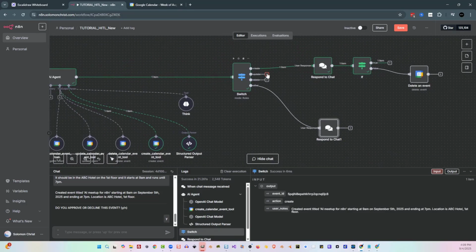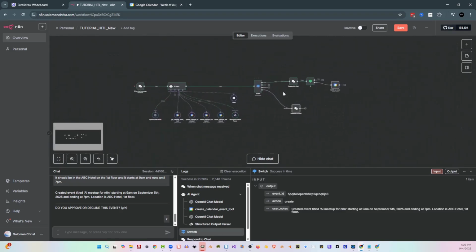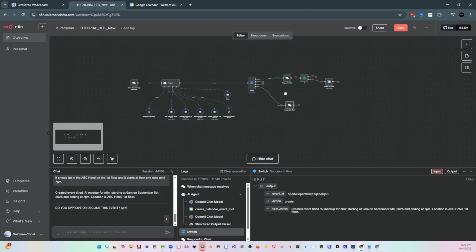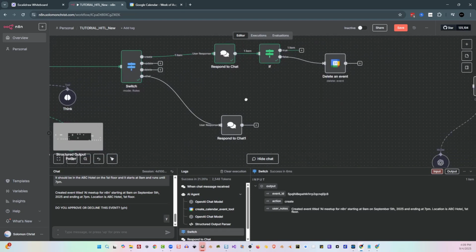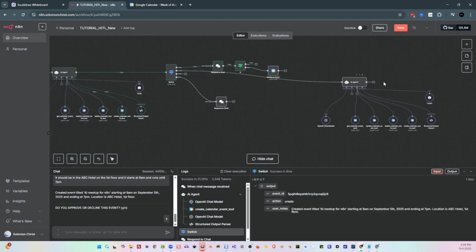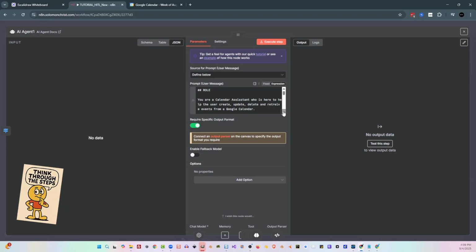So for update, what we're going to do here is, when the event is going to be updated, and delete is another one. For update, we want to actually swing back to another AI. So what we're going to do for update specifically is take this entire AI workflow and hit Control D on my keyboard to duplicate it. Now I'm going to take this update functionality and connect it over to this AI here. But this time I'm going to create a different AI agent system here.